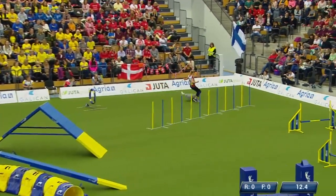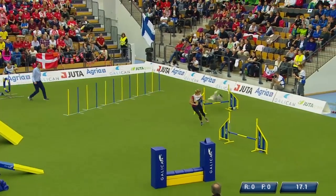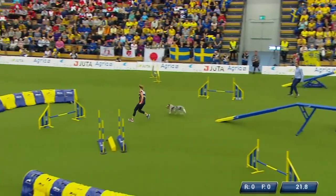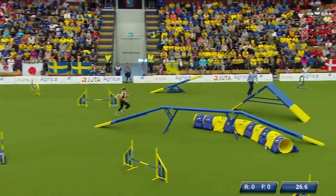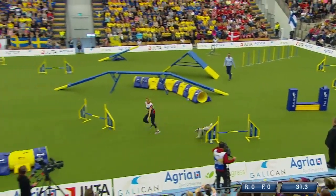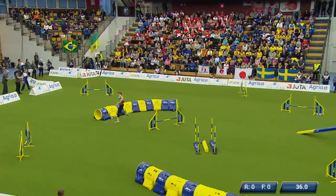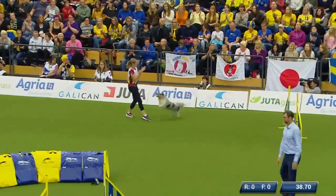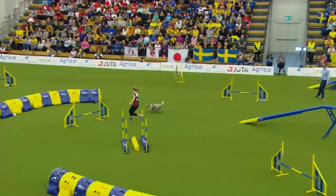Perfect, 2-on-2-off contact. Wow. Look at this. She is running on the right side of the dog walk and blinds. Very nice. Oh, my. Will they be able to match Martina and Kiki on speed? She gets a 5 on the apron. He cancelled it, I think he cancelled it. Let's see. Yes. They're still clean. Oh, nice. They're still clean, yes. Wow. 38.70. Where does that put the American? It should put them.